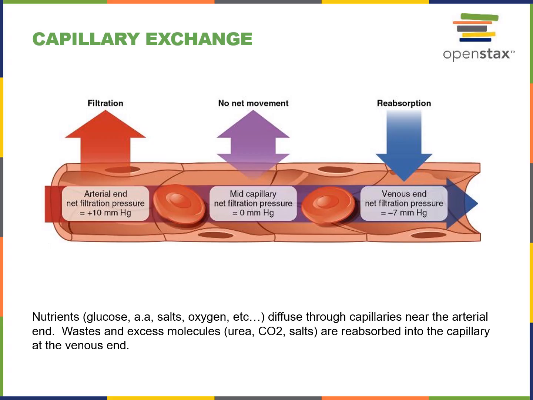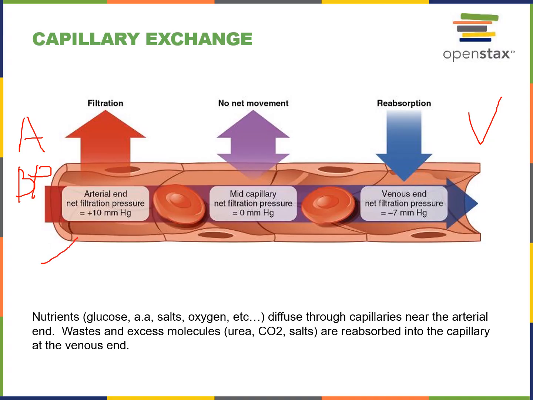Now, a little bit more about what's happening in a capillary bed. So instead of looking at the large, massive capillary bed, we can take a look at one capillary. Essentially, this is the arterial end of a capillary, and this is the venous end. By now, you should appreciate that the blood pressure at the arterial end is higher, because the blood is coming from an artery, so it must be higher.